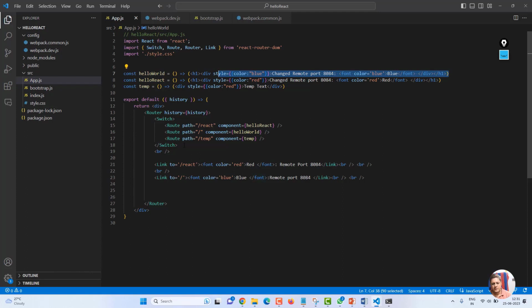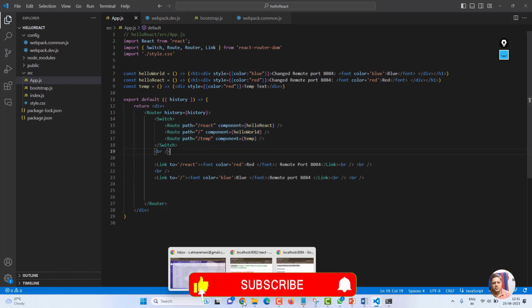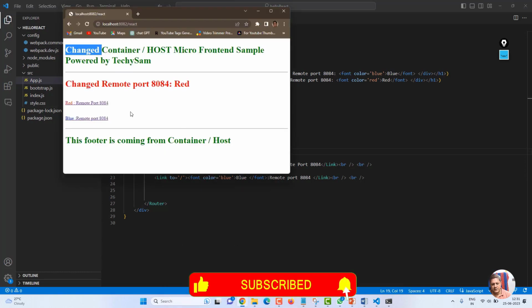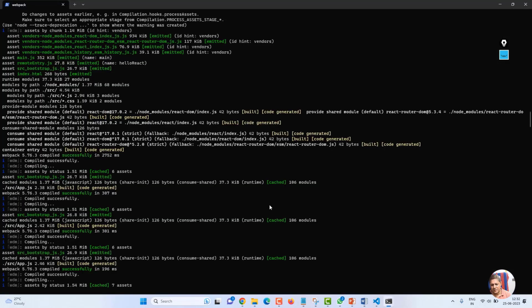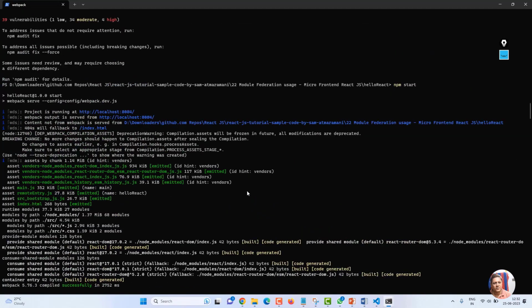So what I did here, using this system, if the URL is changed, it is pulling the remote code and accordingly showing the running, right? Again, I am showing you, if I click here, it will show in blue, but all this code, from this to this, is running on the remote repo. I will show you, see, this is 8084, this is the remote repo. Give me one minute.